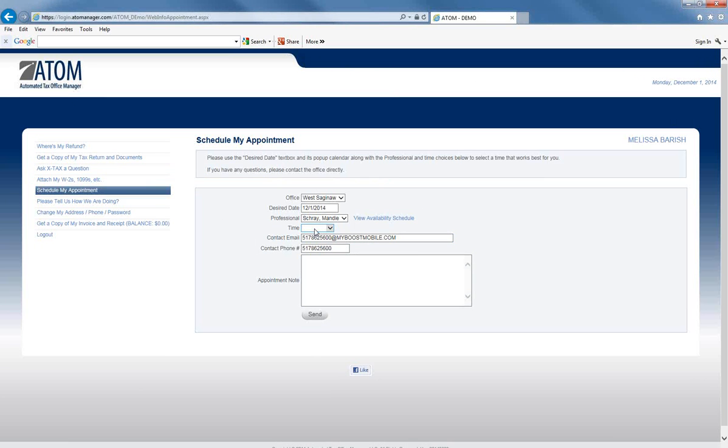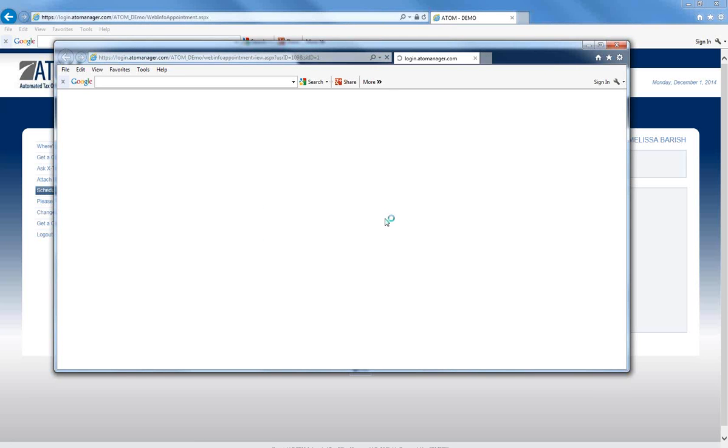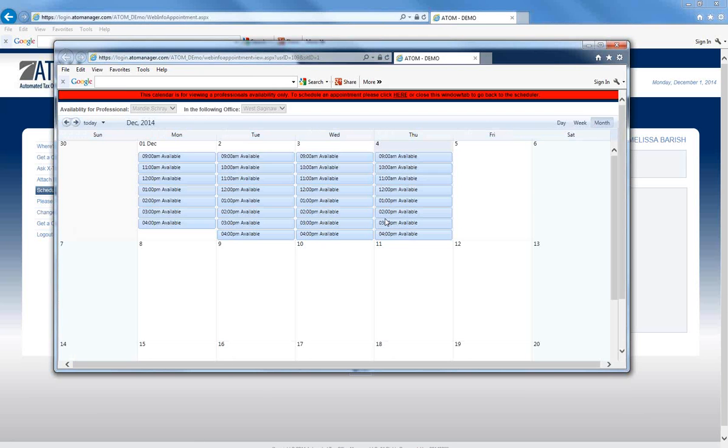So once a tax preparer has been selected, then it pops up where you can view the availability schedule. So we'll select this, and it brings up the calendar for the availability schedule. And it does have a warning up here that says this calendar is just for viewing their availability.